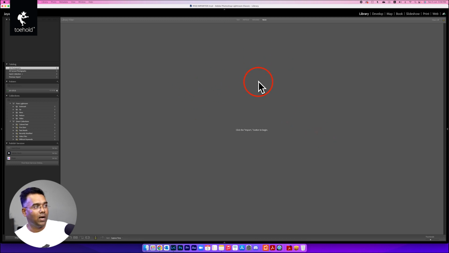Let it come to Lightroom first here. The moment it gets synced to Lightroom, then immediately it gets connected to the hard disk and downloads them. Now let's wait for a few seconds to see if this picture has got uploaded, and then I'll show you how this picture comes to our desktop.